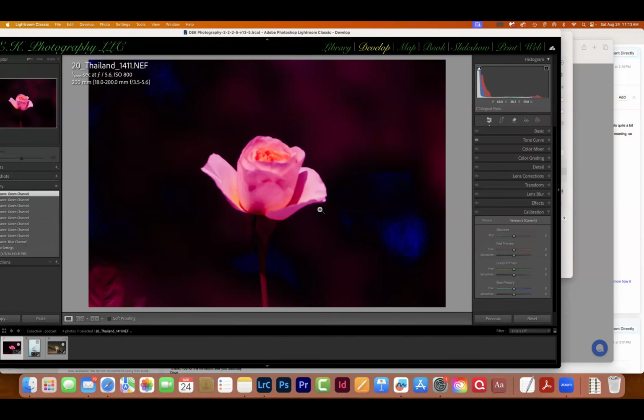Then during the import process, in the right column of panels, there's one panel that says apply during import, and you have the ability to apply a preset which will be applied to all your images as they're being imported. So you just select your new color preset, and then all the purple colors will come in the way you want it.